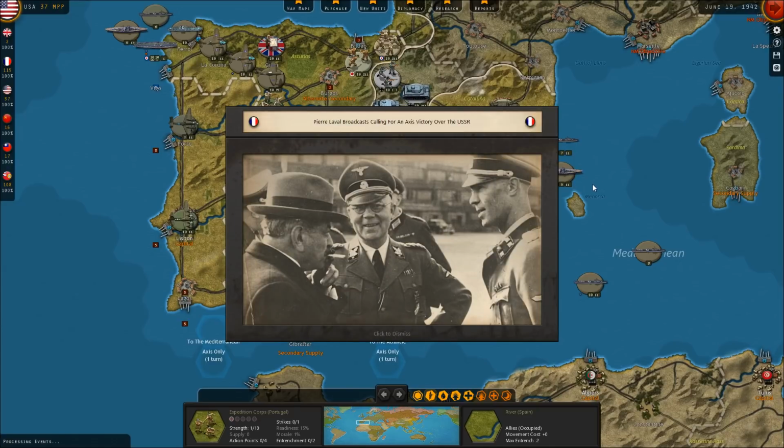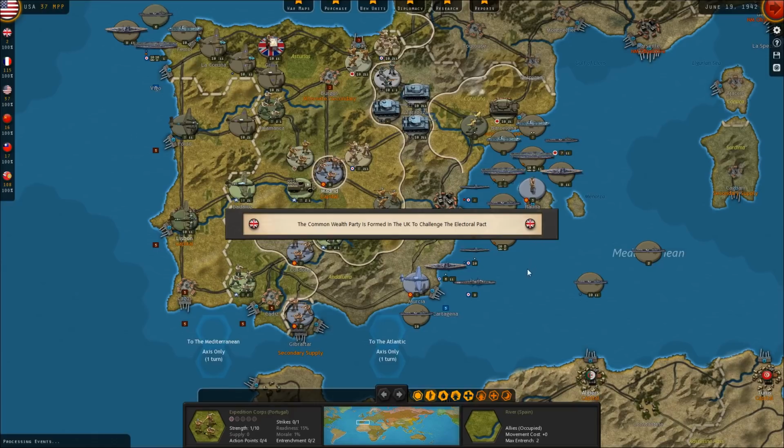Pierre Laval broadcasts calling for an Axis victory over the USSR. The Commonwealth Party is formed in the UK to challenge the Electoral Pact. I don't know what that means.